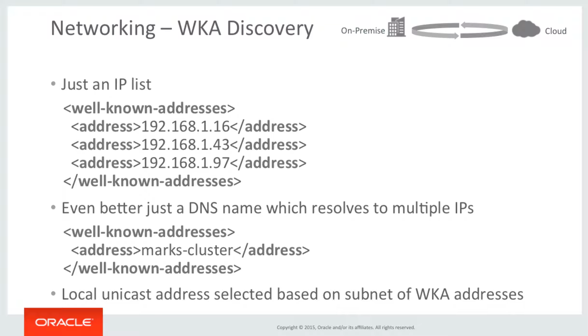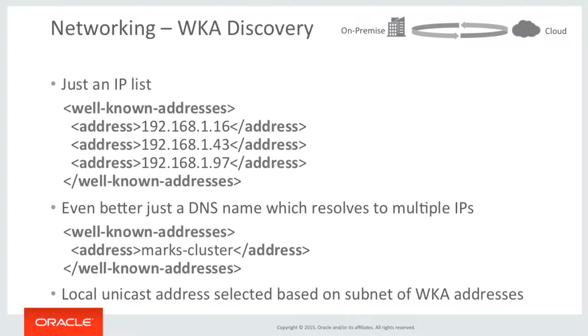And again, the second example here shows that if you store this in DNS, what's actually stored in the cluster configuration is simply a fake host name, the name of that DNS record. So in this example, Mark's cluster, and then in the DNS server, we would associate all of these addresses with that host name.